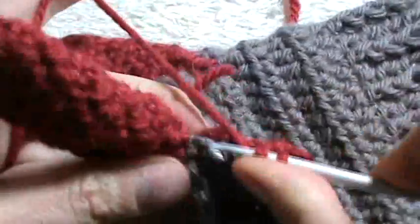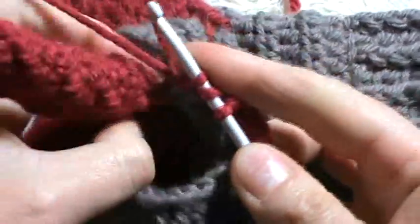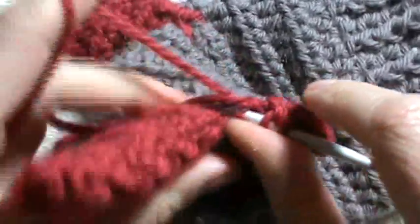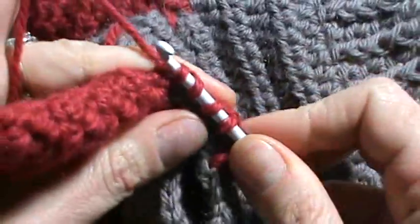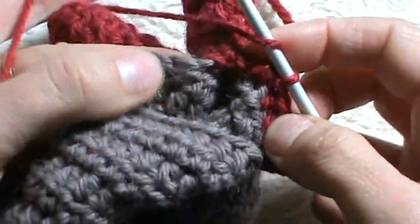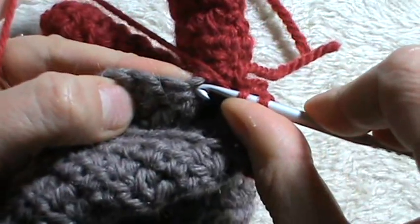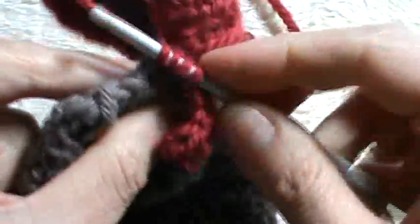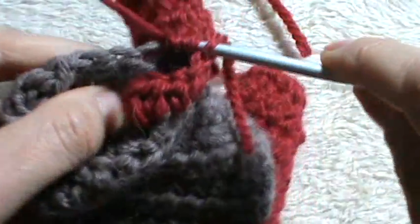I insert the hook here into the last one, and I have 3 loops on the hook, and under the last stitch of the other finger, the middle finger, and pull up a loop. And now I am ready to pull through all 4 loops on my hook, and here it is, my last stitch on this side. And now I want to work on the other side, but I will yarn over and insert the hook into this stitch worked for this one, first, and then into my first stitch. And now I have again 4 loops on my hook and pull through all 4 loops. Okay, like this.